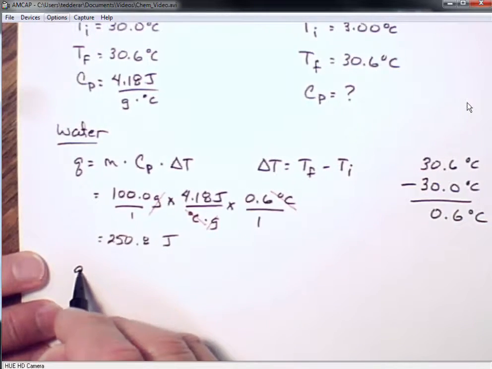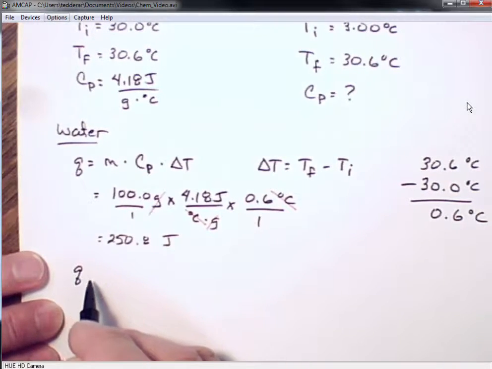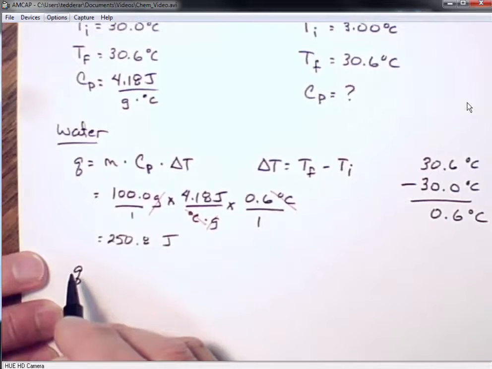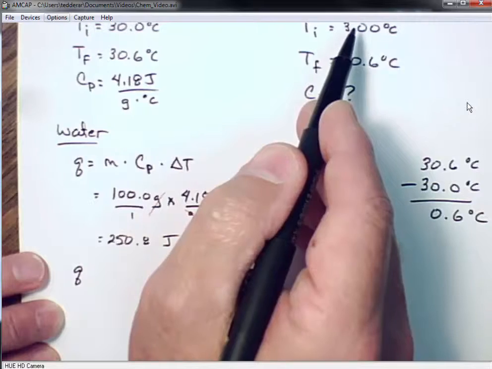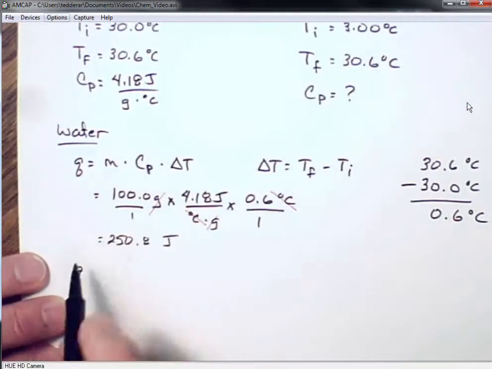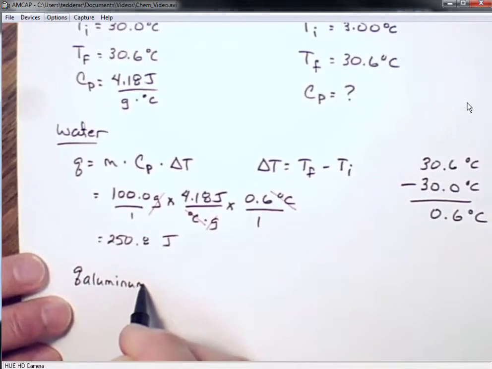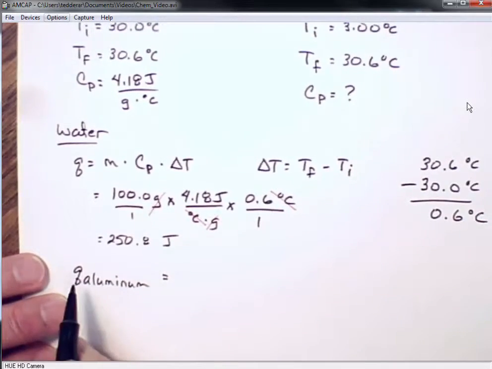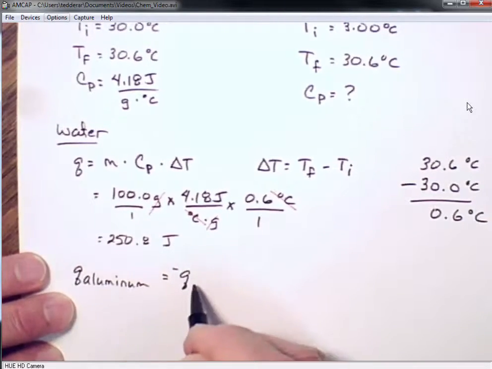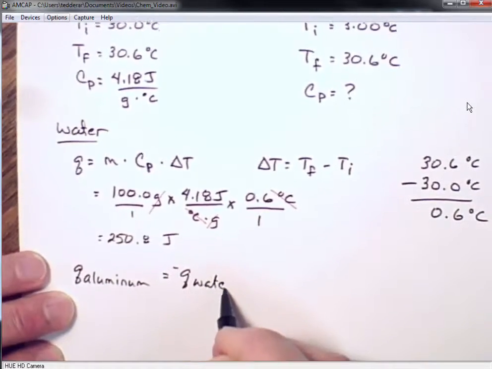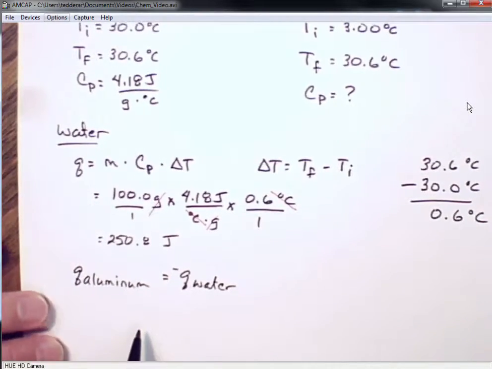Okay, so the energy, let's see, this is the energy lost by the water. The water is going to be hotter than this, so the aluminum is going to heat up. Let's say the aluminum is going to gain the energy. Not that it matters, because it's just a negative of the other. It doesn't matter whether you put the negative on this side or this side, but we'll say this is the positive, this is the negative. It would work out the same way if this were the negative and that was the positive, okay?